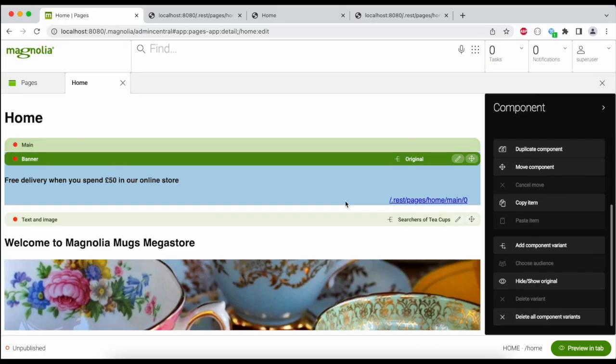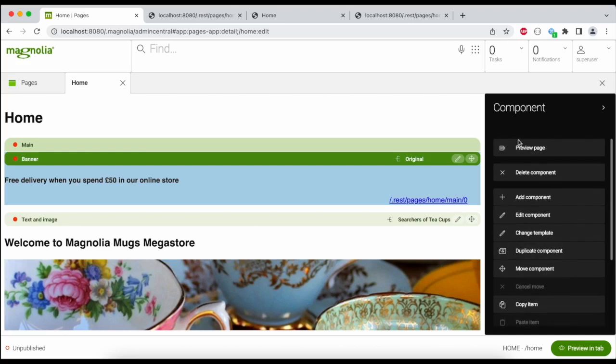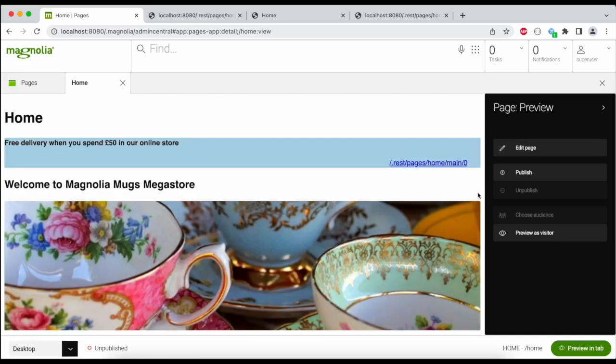Now, because we've tied this into a cookie, it could be a little more complicated to get a good preview of that. We could start using the site and we could add things into a basket until we reached a certain threshold, but that could be quite slow. And it's going to be a very difficult, cumbersome testing process if we've got lots of different cutoff points and lots of different pages that we need to test. So to get around that, we have an option here. When we preview our page, we have the option here to preview as visitor.